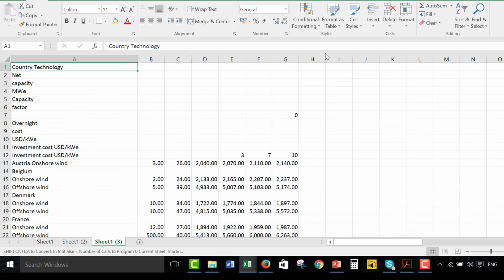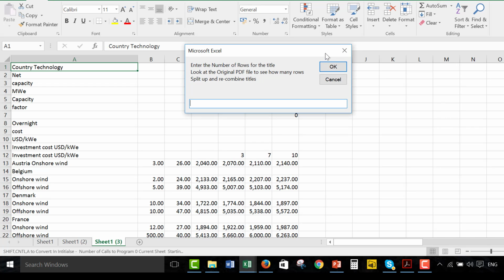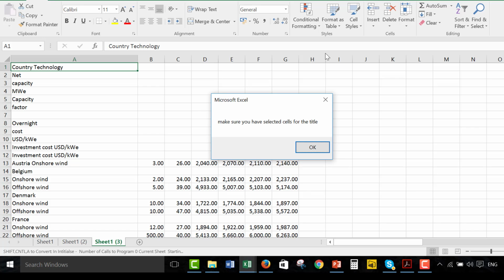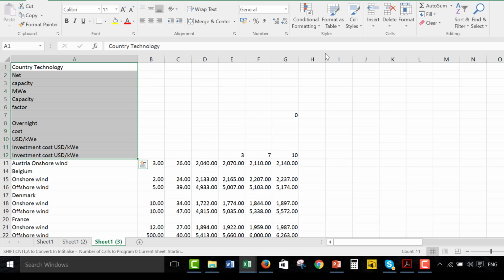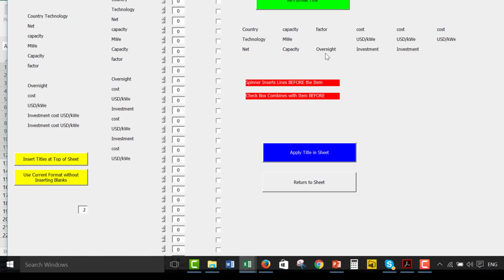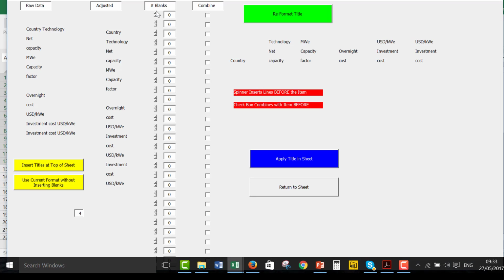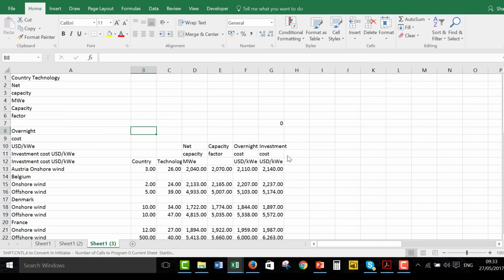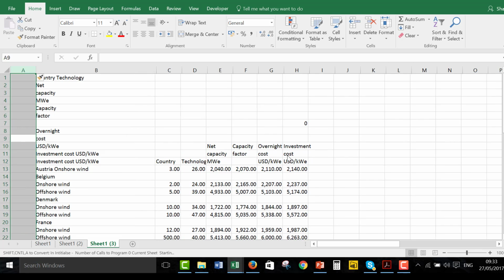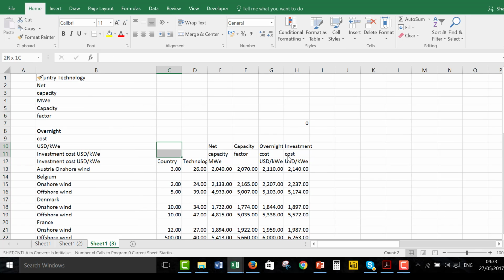And there were a couple of things to do here. Now, if you press Shift Control T and press 3, I haven't selected a title, so I put that little thing in. Shift Control T, you have to select the title first, and then you go through a couple of things here. So I'm doing it much faster, just to show you can do it much faster. Net capacity factor over net cost, that's good enough. We have this, and we'd have to insert the country, and we get all of that. That's all a review. Sorry about that.